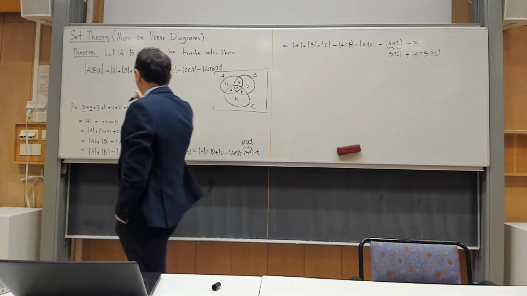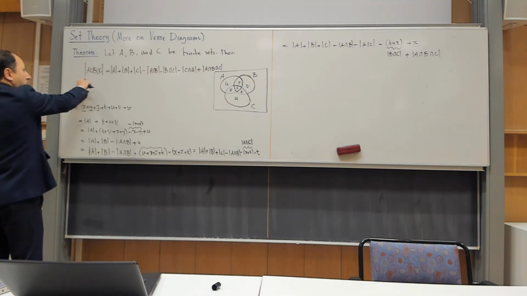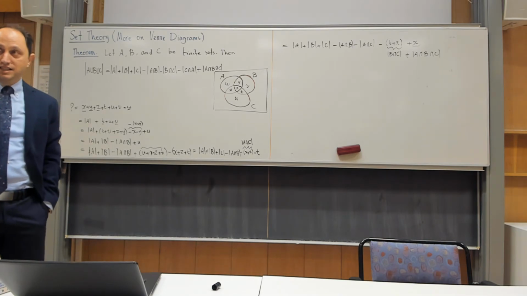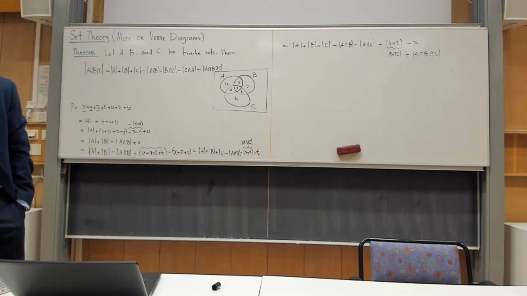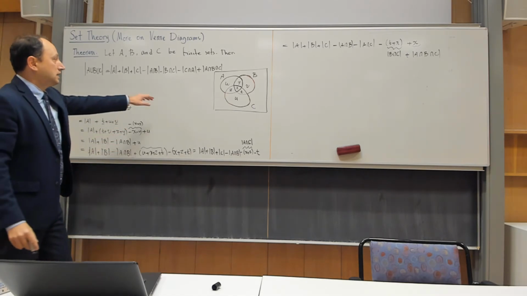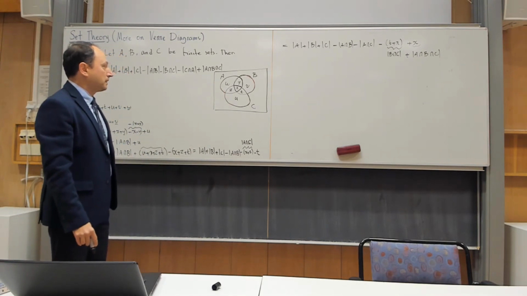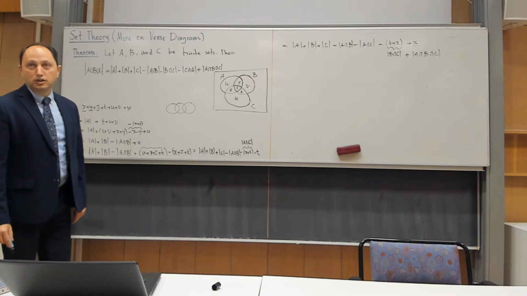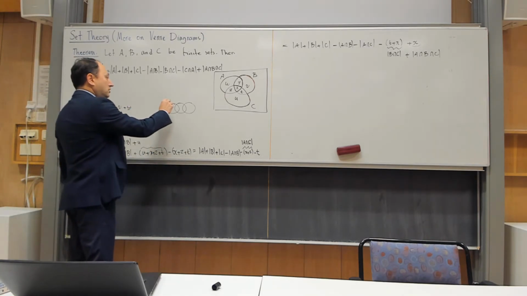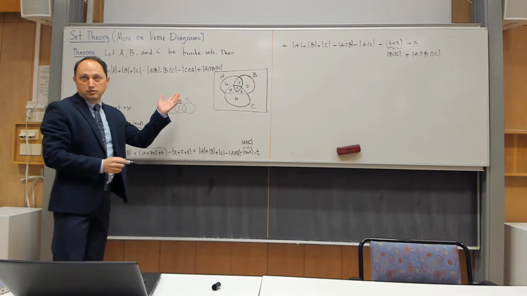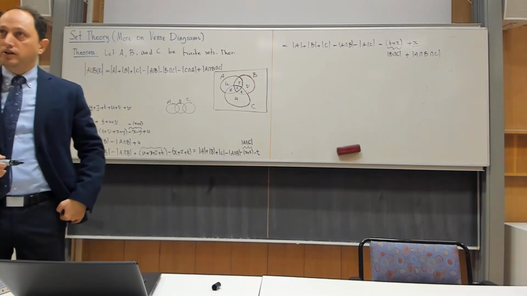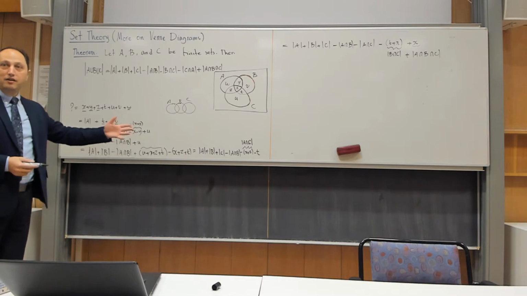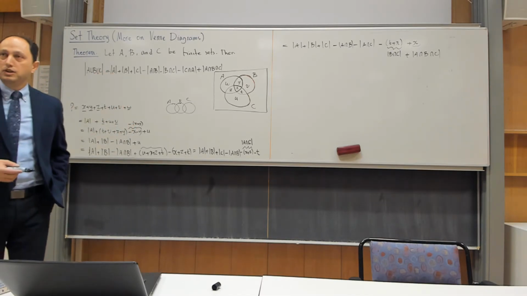But hopefully you can read the pattern. First of all, let me ask you, does anyone have any questions about how we got this? But this has limitations. This is why we have to go to another way of doing things. This is correct for this picture that you have here. You might say, how do you know that this is also true for this case? You need to convince yourself that if the sets A and B and C are in this form, this is also true. So there are a lot of things that you need to consider. So it is not a rigorous proof, but it is a very intuitive way of finding something. It's exactly according to your intuition.